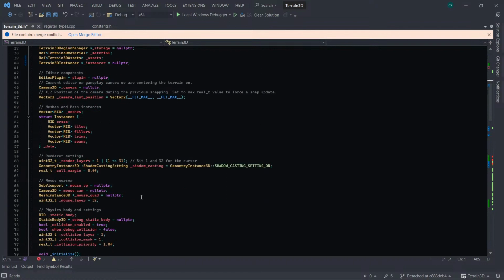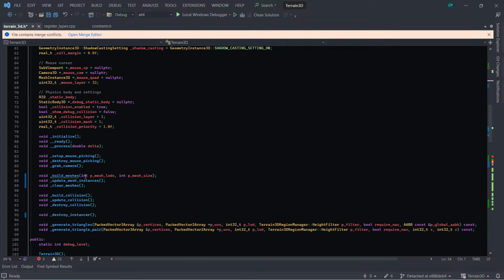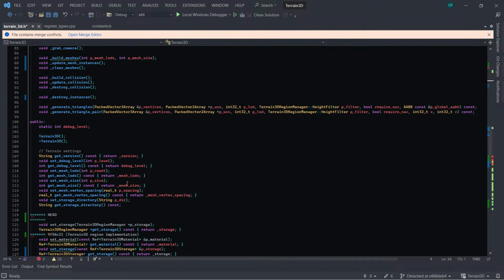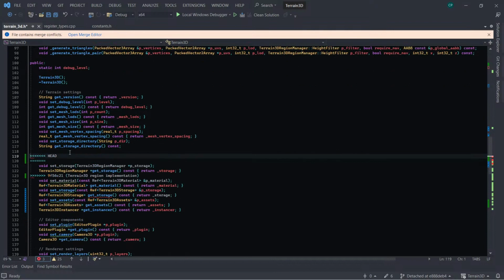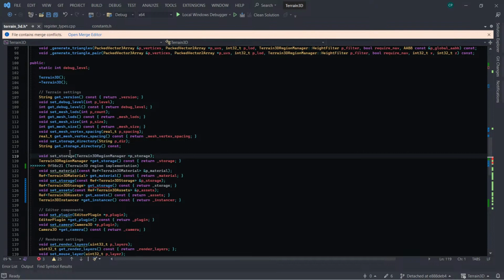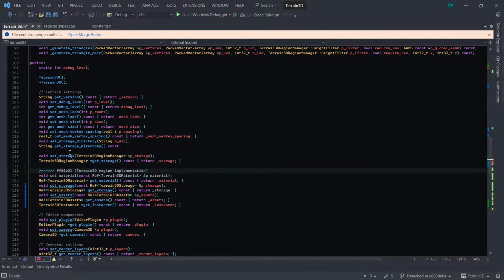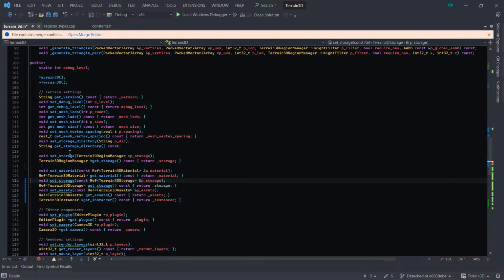Okay, let's go with that for now. And then build meshes. Where's the conflict? Yeah, here? That's your stuff with the foliage thing. Okay, so we have set storage, region manager type of storage, but then we also have this old set storage, which needs to go away.